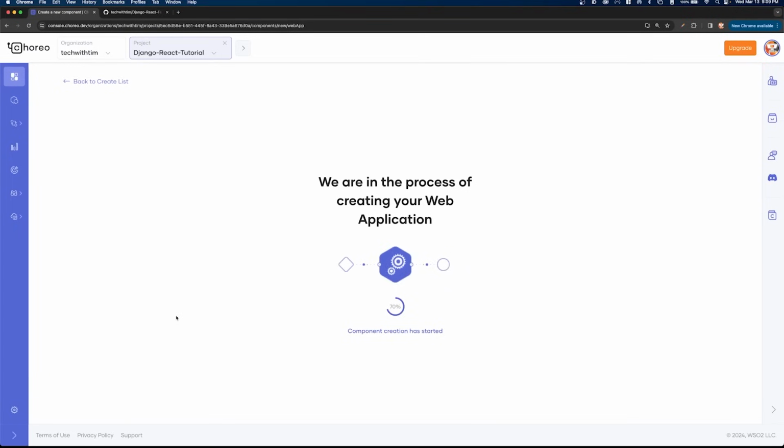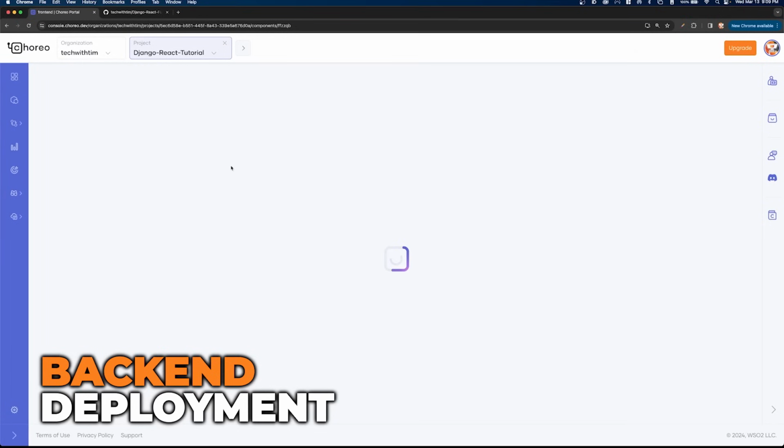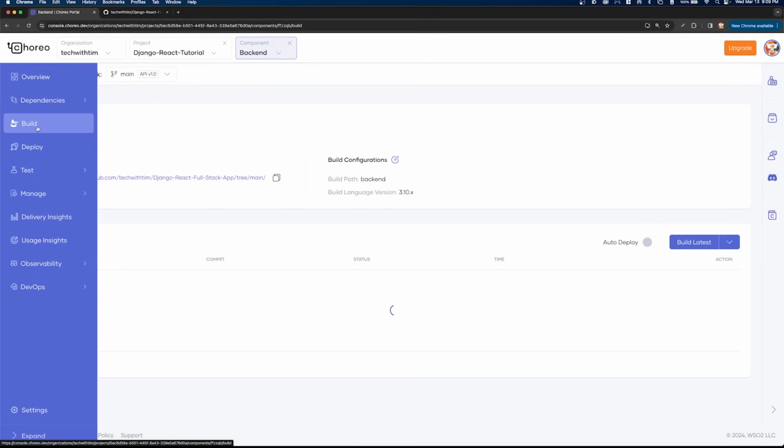And now what we'll need to do is build each of these components and then deploy them. Now, there's a few other steps as well, obviously, but this is pretty straightforward and it's actually pretty impressive how fast we can get this deployed out. Okay, so let's go back to our backend. We can do that by just selecting the service up here. And from our backend, we're going to go to the build tab. Now you'll notice that there's a bunch of other tabs here, right?